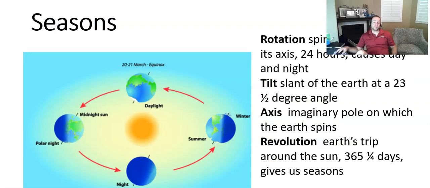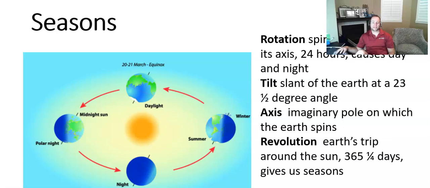Also, a couple other things about the Earth. One, we have seasons because we're in Utah. So we have a couple things here. So we have what's called rotation, okay? As the Earth spins around, that's what creates our days and our nights, okay? We also have what's called a tilt. And so the tilt is at 23.5 degrees. And that actually is what makes our seasons as we're kind of going around in relation to the sun.